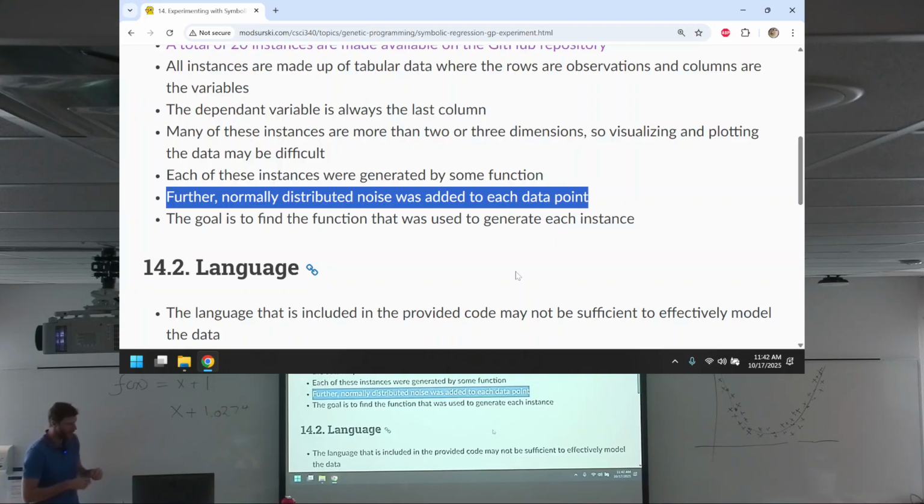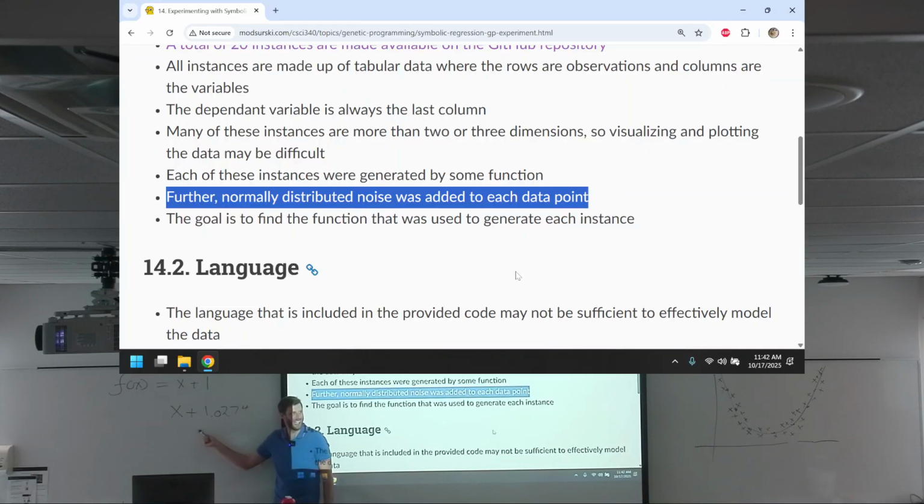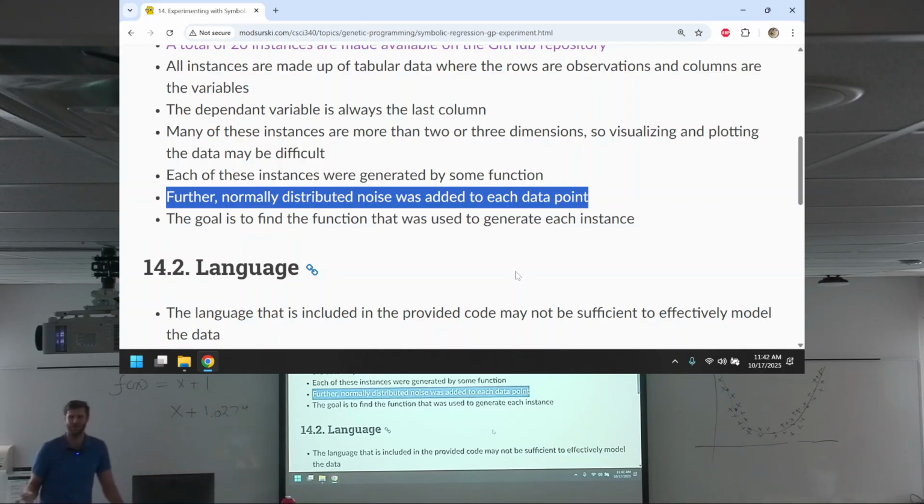So the noise, we concede that the noise exists, meaning, should I really be expecting something to look like that? Maybe, right? But do you see my point? No? Because the data is noisy, you're not really going to expect to get something as clean as this in terms of the actual function you generate. I know in your example you probably did, but let's say, for example, it's not going to look something like this.